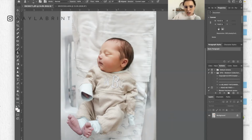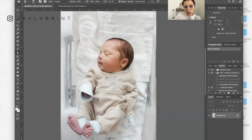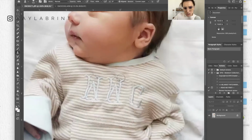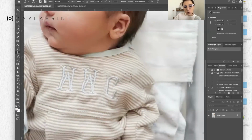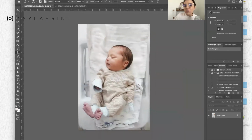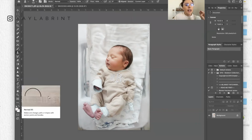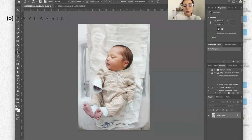Then I'm going to make my little brush bigger. You can do that by going up here, and I'm going to take the W, and look, I can get rid of the B and go over it with the W. Like that. Of course this isn't perfect, but how cool, quick, and easy was that? And I can make it WWW if I wanted to. Of course, that looks a little off, but just so you get how the clone tool works. Of course, we have things here, sharpening, and the burn tool to make shadows darker, and the text tool if you wanted to add text, and then there's other things down there.